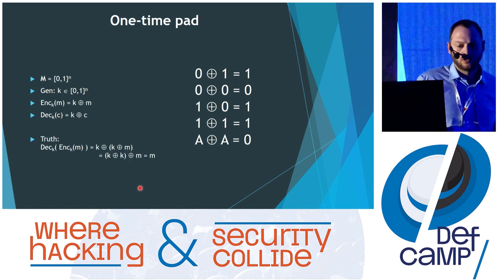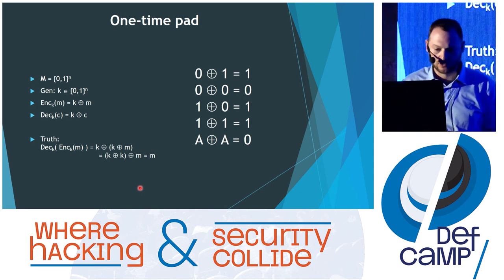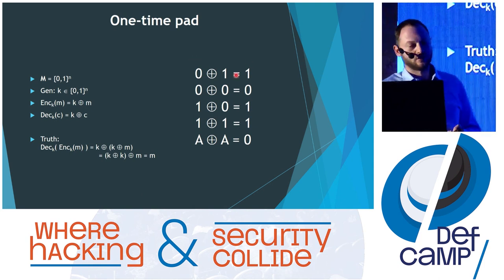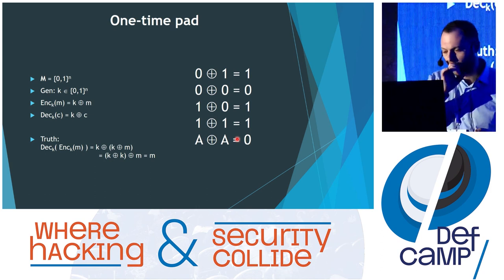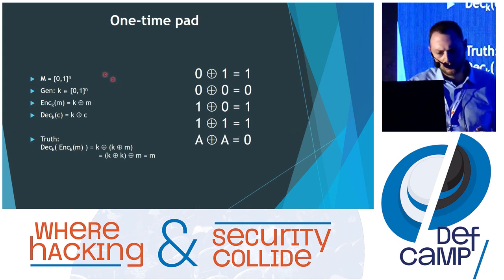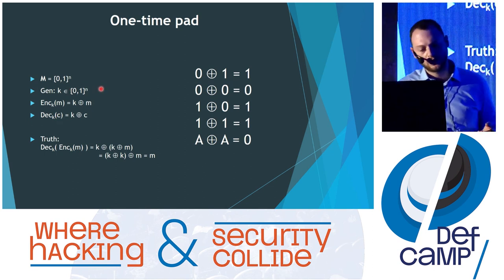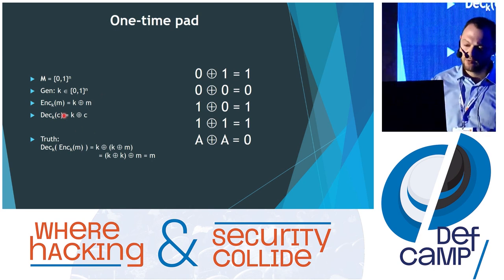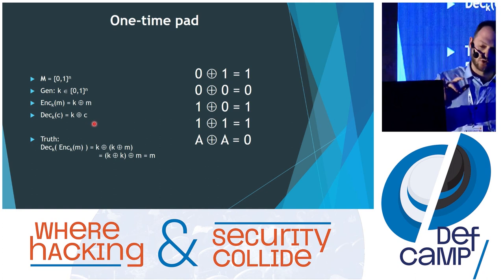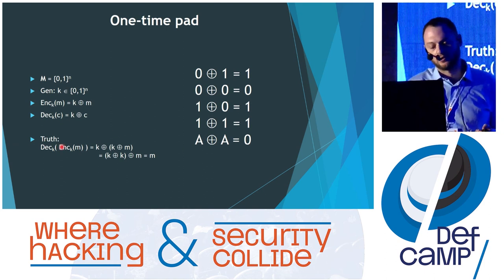As I talked about perfect secrecy, one-time pad is a scheme that has perfect secrecy, and it uses XOR. XOR is a bitwise operation: XOR of zero and one gives one, and XOR of the same values gives zero. How does one-time pad work? We take the message of n bits, generate the key of the same size, and XOR the key and the message. To decrypt, we just reverse the operation — XOR the key and the ciphertext.